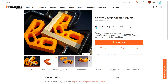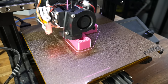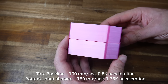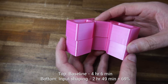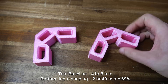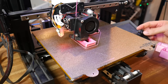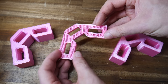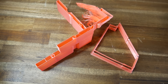How about a practical print to show the real-life benefits? This corner clamp remixed by Redcoat — I printed multiple versions for comparison. One with input shaping turned off using my old speeds and acceleration, and another with higher speed and acceleration using input shaping to maintain quality. Despite the significant change in print settings, these two prints look more or less identical — no loss of quality from pushing the higher pace. The baseline print took over four hours, and the one with input shaping just under three — a time saving of 30%. When I tried running these speeds and accelerations with input shaping turned off, the result was a failed print from layer shifting. Input shaping is a smoothing algorithm and therefore has this additional benefit — I experienced Y-axis layer shifts multiple times preparing this video, none of which occurred after input shaping was enabled.